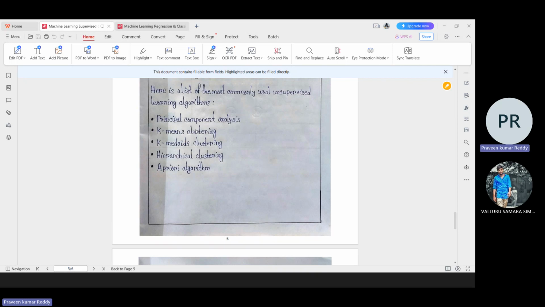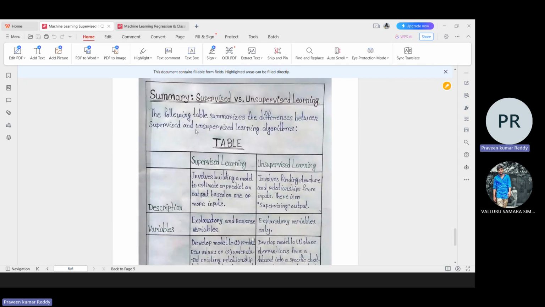Principal components analysis is nothing but, suppose we have to change 20 columns into 11 columns. Suppose we have to check k-means clustering. In that algorithm we have to check whether the distance, by using Euclidean distance. In that Euclidean distance, we have to check the nearest data points, and we pick those as one group of data. And we follow the same approach for k-medoids, hierarchical clustering, and other algorithms also.